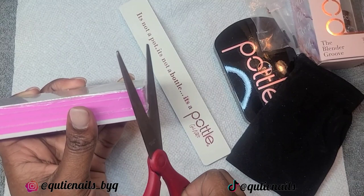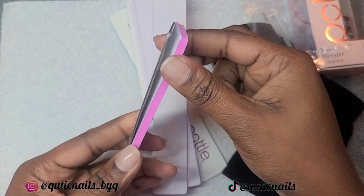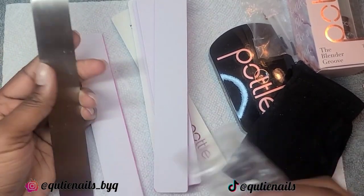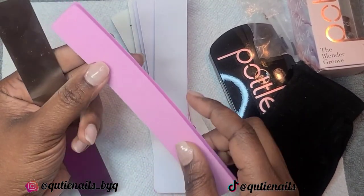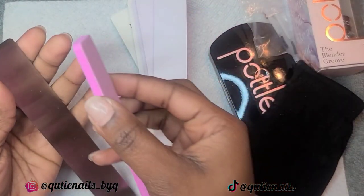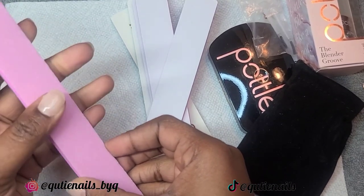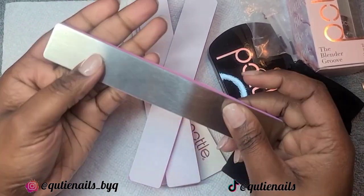Excited, y'all, about this buffer. Nikki raves about this buffer all the time. It comes with a metal piece, which I think is very nice and very sturdy. And then it comes with the stick-on parts of the buffer. This is like that Tammy Taylor peel and stick nail file that I have. So pretty much you peel it off and you attach it to the metal portion. Oh my gosh, you guys, I can tell I'm already gonna be in love with this buffer.